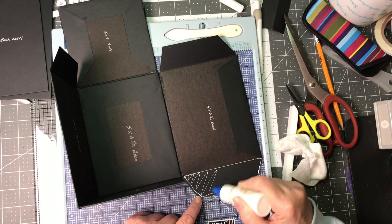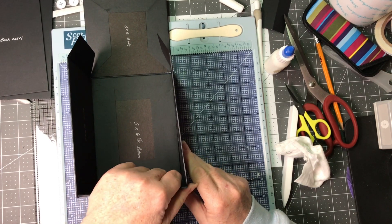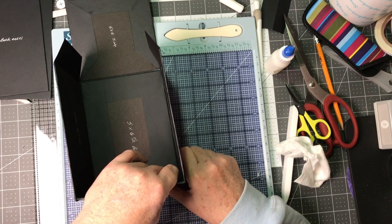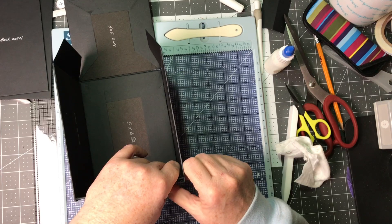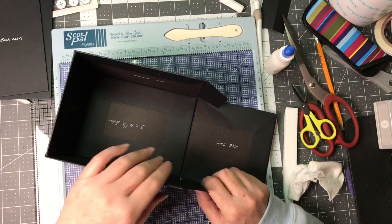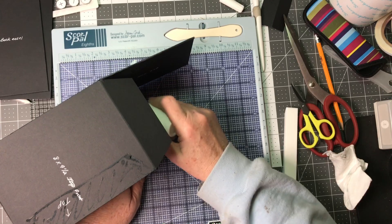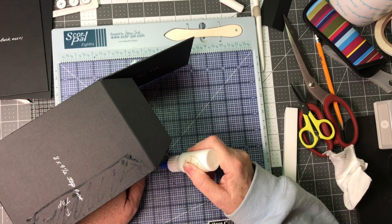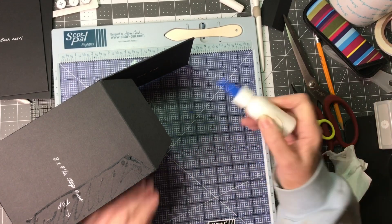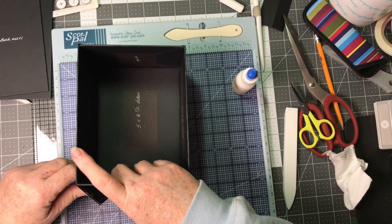We're going to put together the top of the box tonight. I'm not putting the easel on yet because I don't want to put the easel on until I've got my matting started. We're just going to finish up putting this together tonight and then we'll work on the matting and the next steps in our next tutorial. This took me a little longer tonight than I had expected — the cutting of the cardstock and chipboard always takes a long time. Not that it's hard, it just takes some time.